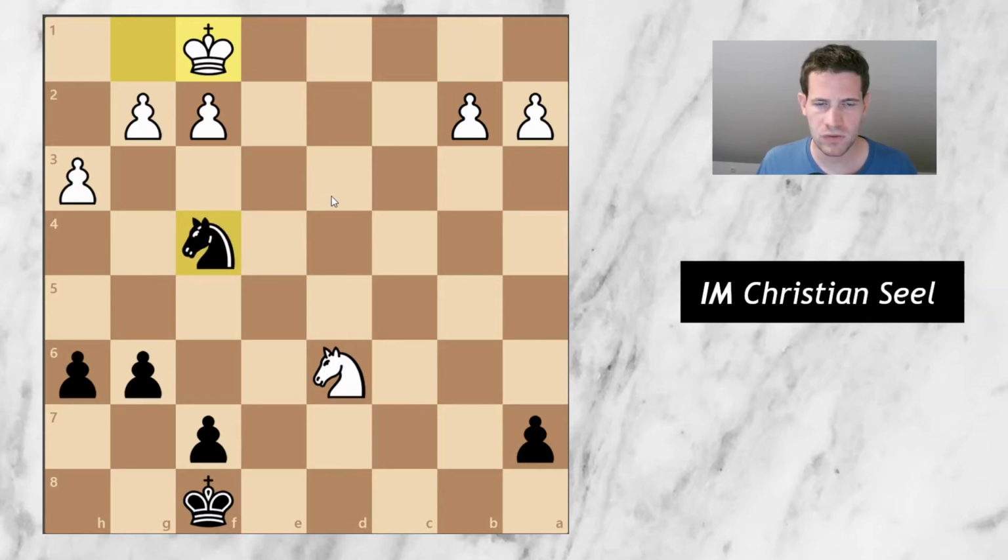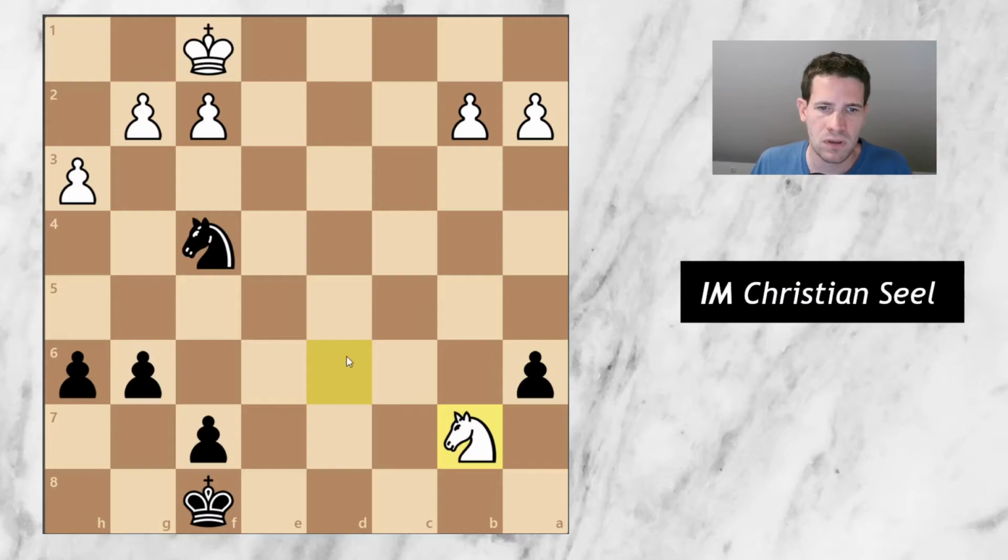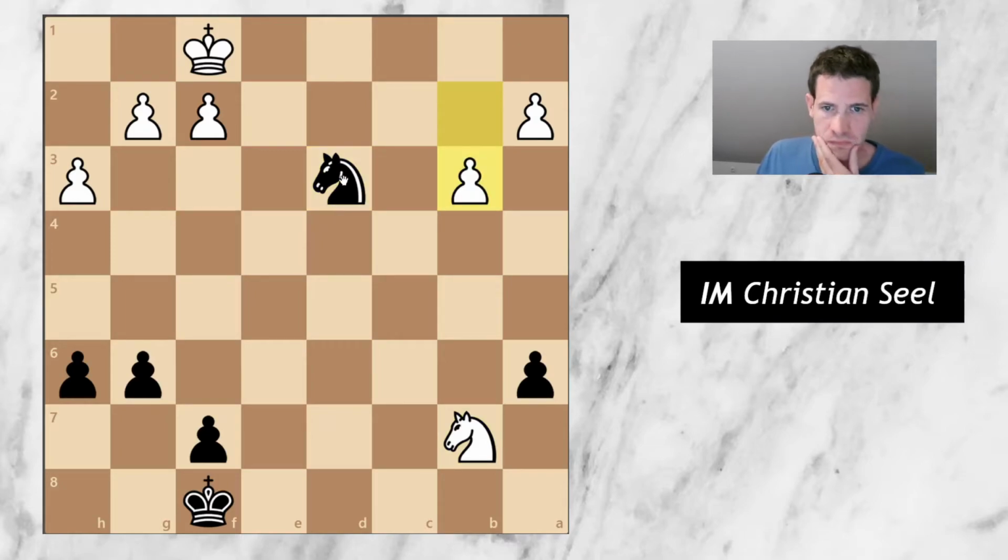And after this he just goes knight c4, I would guess. Yeah, knight on c4. Okay, so I will play a6. Keep this three square distance to the knight. No, I will go for this. Maybe just king e7.